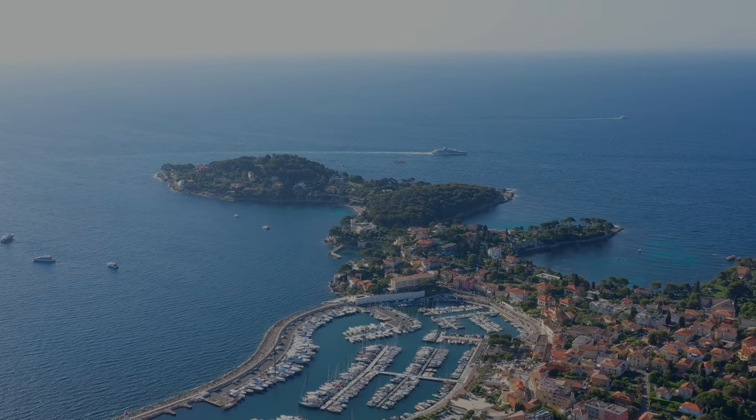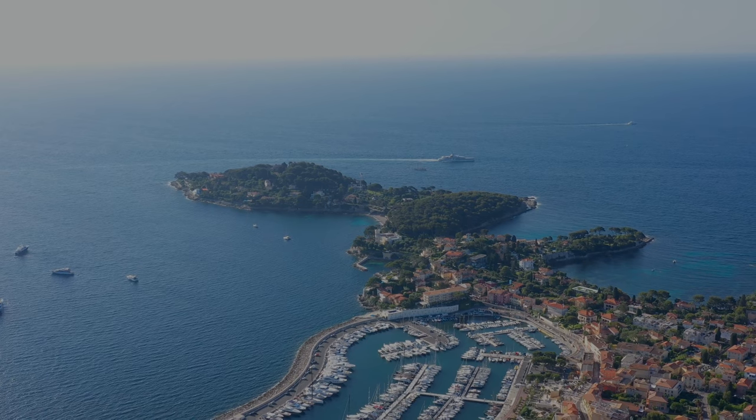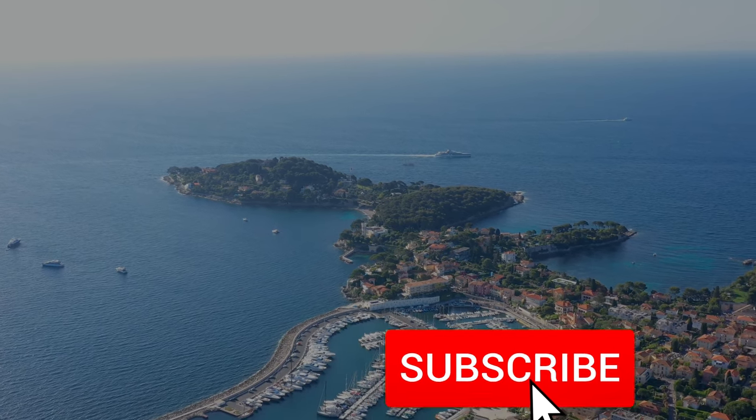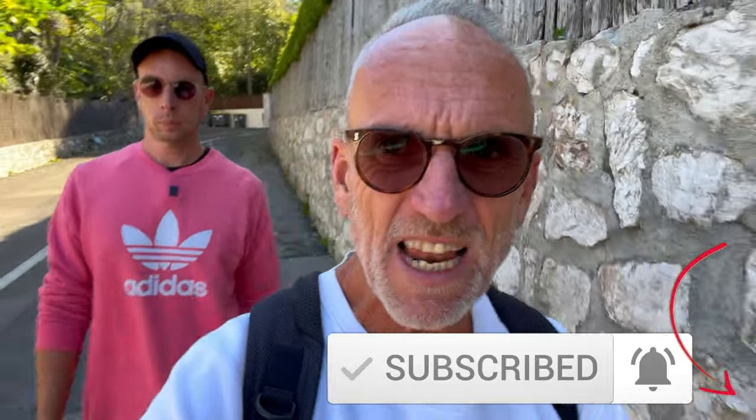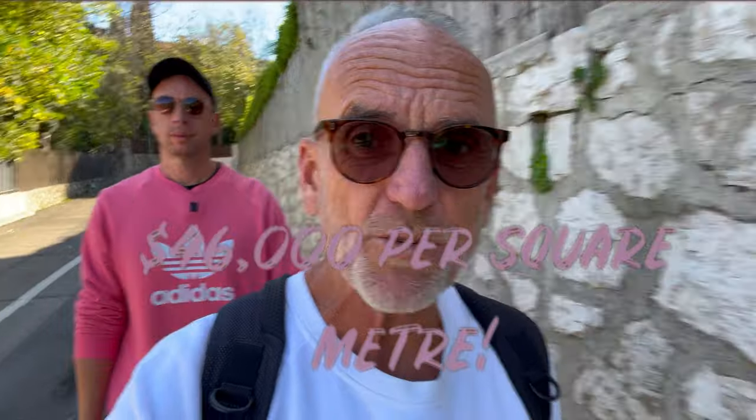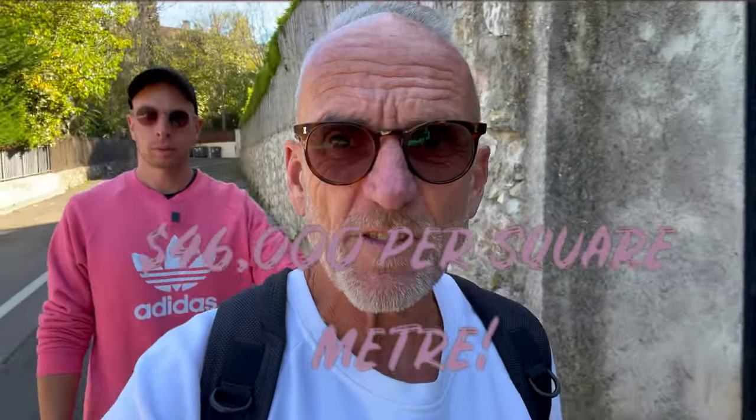So anybody who's not been to Saint Jean Cap Ferrat before, this peninsula, which is sort of midway between Nice and Monaco, Monte Carlo, features some of the most expensive real estate on the planet, according to my research this morning. It goes for anything between 20 and 40,000 euros per square metre. And that doesn't account for the fact that many of the villas really are in such unique positions that they can ask what they like for them.